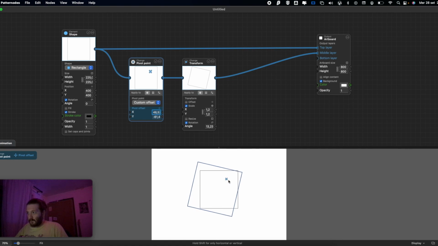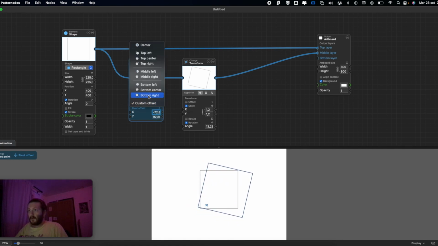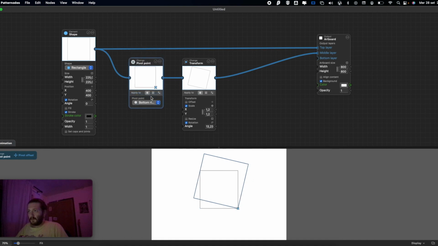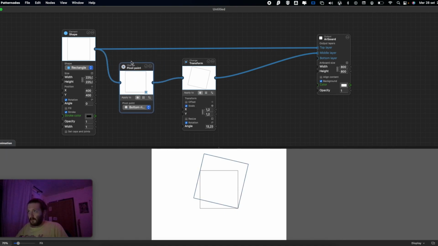I can place it there or there or there, or just use the default pivot point settings. Pivot point is very useful to manipulate your shapes and their origin perfectly.